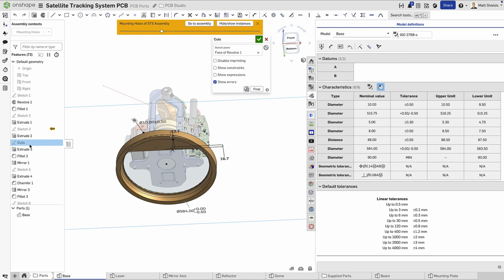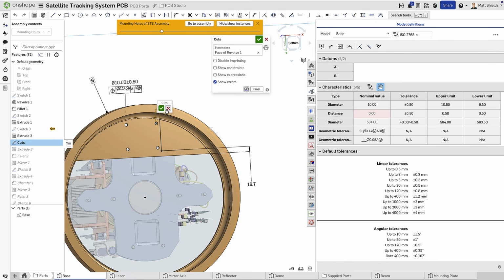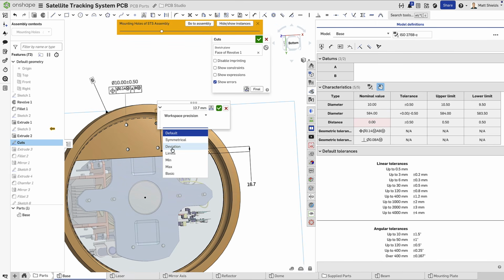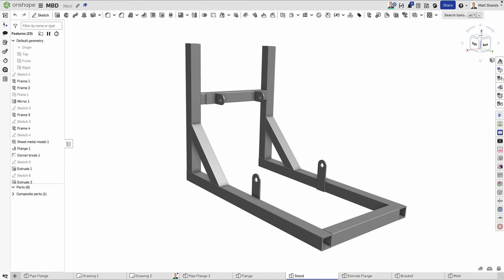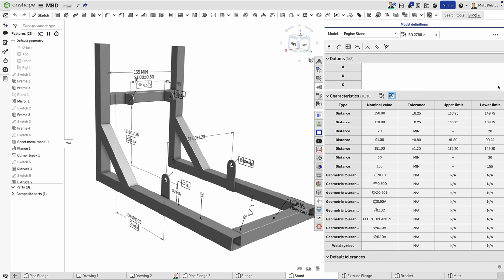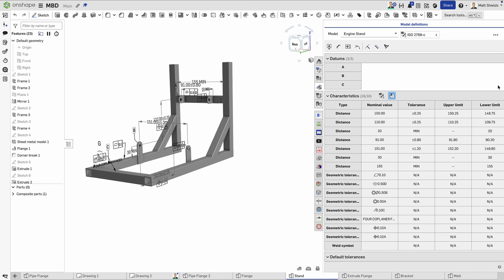For years, MBD has been difficult to introduce into the classroom because it required costly and clunky software add-ons. Onshape MBD is now seamlessly integrated for free into the Onshape interface. As students work, they can choose which dimensions to make tolerant, and they can easily pick datums and tolerancing schemes. As more schools build makerspaces and add manufacturing concepts to their learning objectives, Onshape MBD is an essential tool.